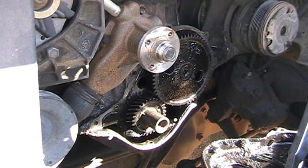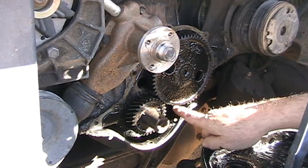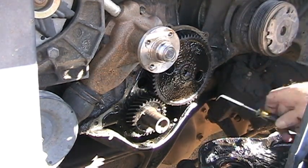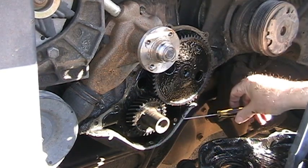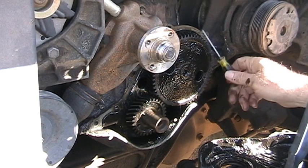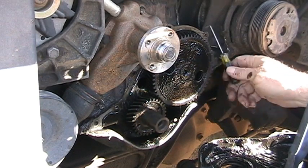And there's why she did not want to run no more. So, the teeth are gone. Yes, they are. Okay, as you can see, the teeth are missing from here to here. It's missing teeth. And this cam, the end of the camshaft, is not turning.